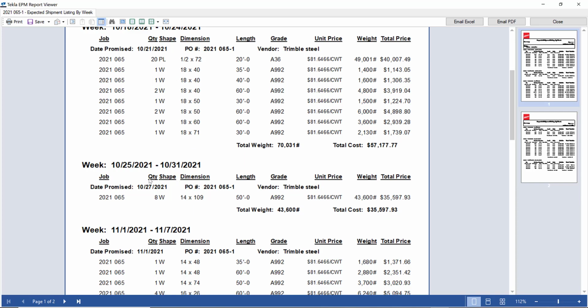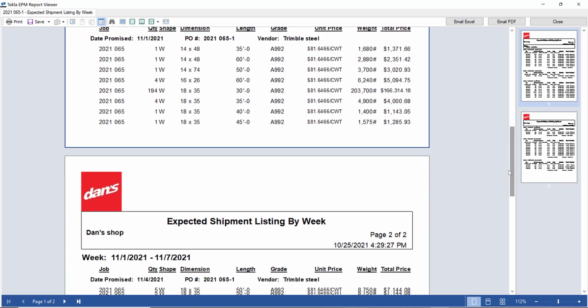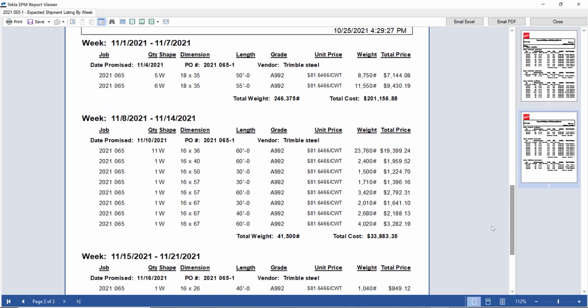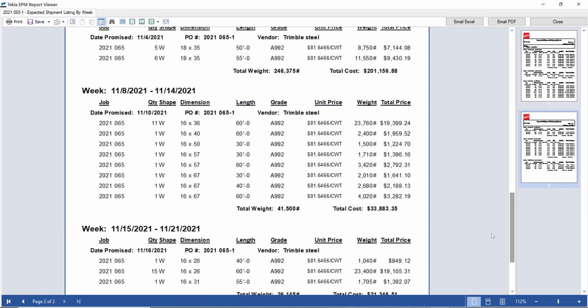Then in the actual week that we are in right now, it's showing me what is still missing based on those dates. And then for all the next weeks, it's showing me what I will be receiving: quantities, weights, it's all in there. So I can have the area prepared, the cranes, whatever resources you may need. And it's also showing you the total cost that it represents, in case you need to account for some flow or cash flow from your accounting perspective.